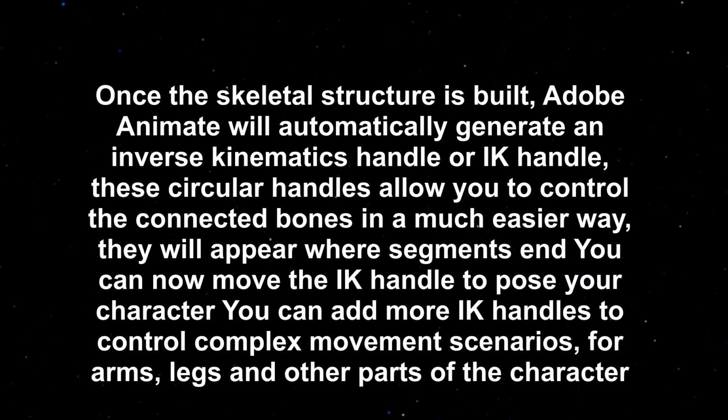Once the skeletal structure is built, Adobe Animate will automatically generate an inverse kinematics handle, or IK handle. These circular handles allow you to control the connected bones in a much easier way. They will appear where segments end. You can now move the IK handle to pose your character. You can add more IK handles to control complex movement scenarios for arms, legs, and other parts of the character.